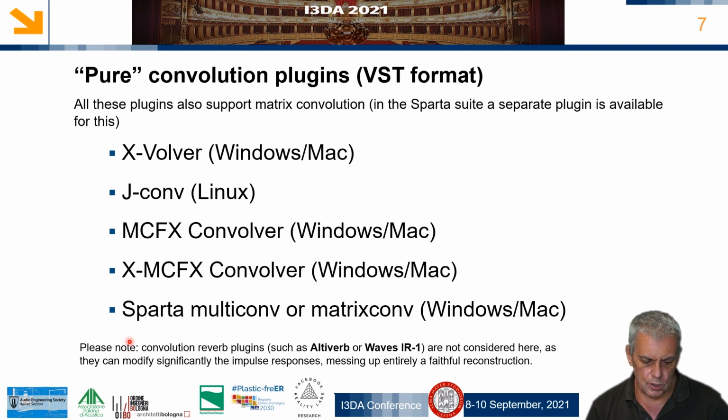We are not considering here musical applications like Altiverb or Waves IR1, because these plugins have the nasty feature of modifying the impulse response they are processing. Instead, for realistic auralization, we don't want to modify in any way the impulse response being used as a filter. All these 5 plugins do not alter in any way the impulse response which they use.